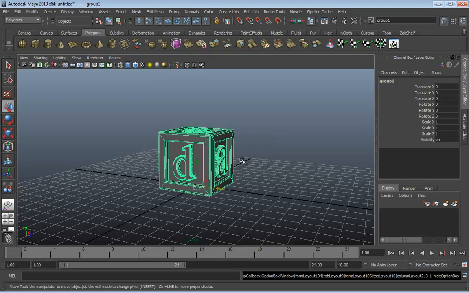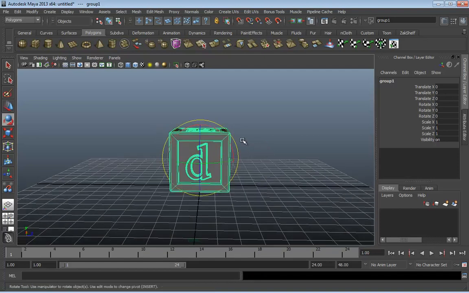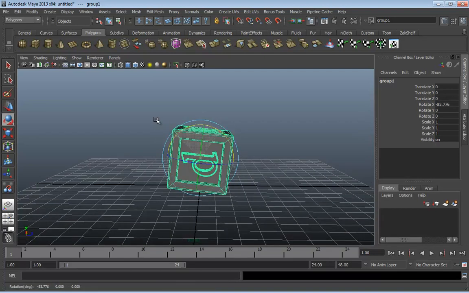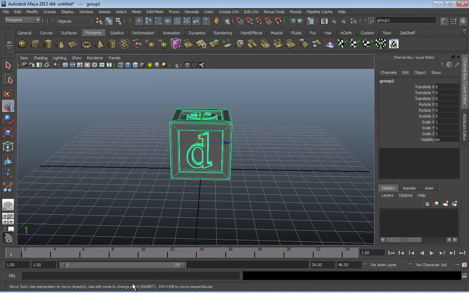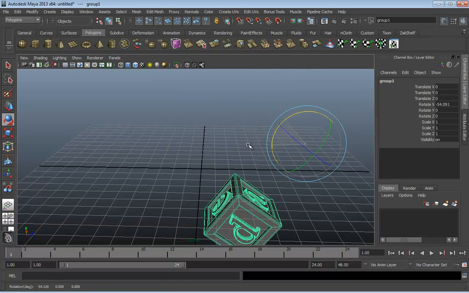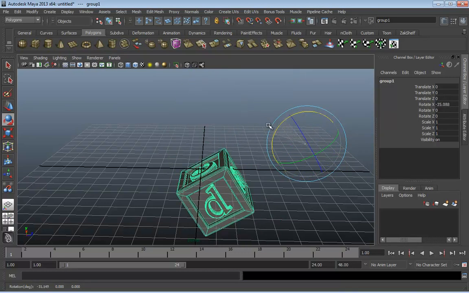To move what? The pivot. The pivot is the point from which you are moving the object. Let me show you what I mean. Right now, if I hit Control G, you see where my pivot is? So if I rotate this block, you see it's rotating dead from its center, because that's the location of the pivot. However, if I move the pivot, which, by the way, you might not have noticed this, but Maya actually tells you how to do that. Use Edit Mode to change pivot, or hit the Insert key. So if I hit Insert, I can drag this over, press Insert again, and now if I rotate, we're rotating from out here. That's what the pivot point is. I know, Risen, I caught on, but I figured I might as well go ahead and finish when I was done, you know?